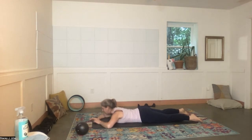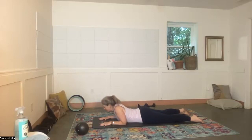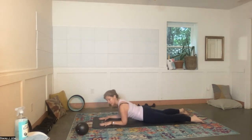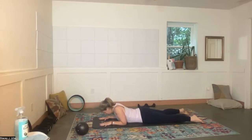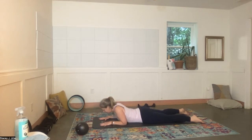Next, bring the elbows underneath the shoulders — or maybe underneath your ribs — and adjust until you find a place that feels nice. Spread the fingers apart, push down through the elbows and the whole forearm. First, relax and let your ribs, chest, neck, and head sink a little. Then inhale, and with the exhale push down through the elbows and forearms to lift the ribs and belly away from the mat. Do this two more times — really relax as you come toward the floor on the inhale, then exhale, slide the shoulder blades away from your ears, lengthen through the neck, and lift the belly away from the floor.